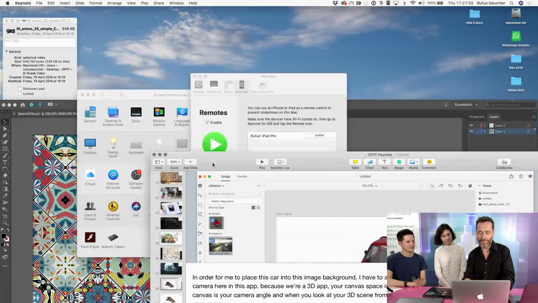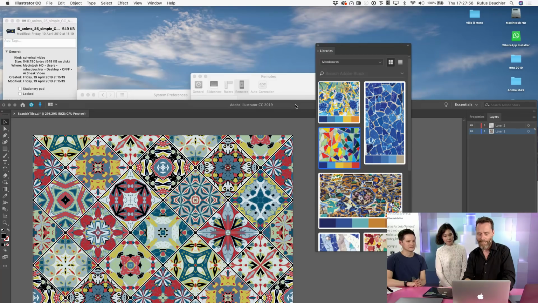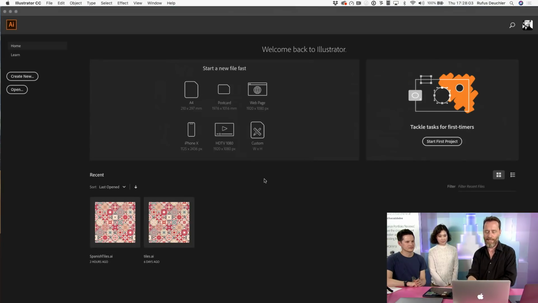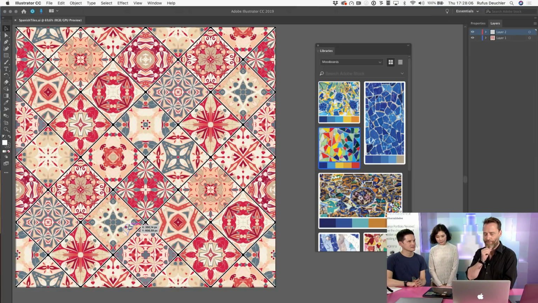But I'm going to stop you for a second because we need to wrap it up a little bit. Yes, and I'm just going to jump over to my computer very quickly and show you the sneak peek I was talking about. I'm just going to close that file again and start from the beginning. Let's not save that. I have this Illustrator file, and remember, this is a sneak peek. This is a feature that our engineers are exploring right now. It's something that we're working on, and we think it would be very cool. It is also using a little bit of artificial intelligence to get it working.